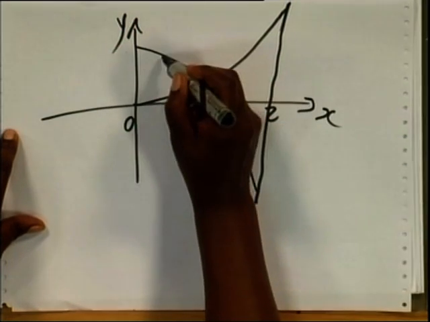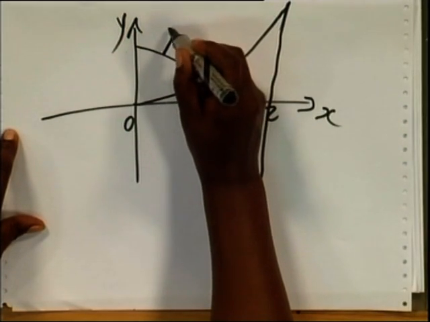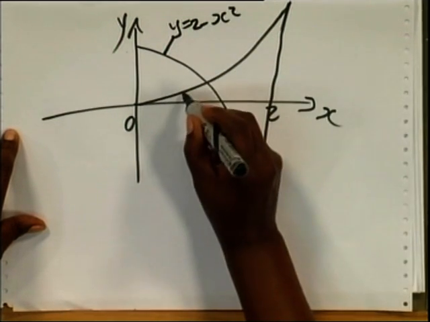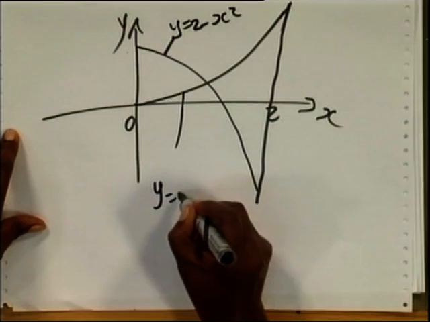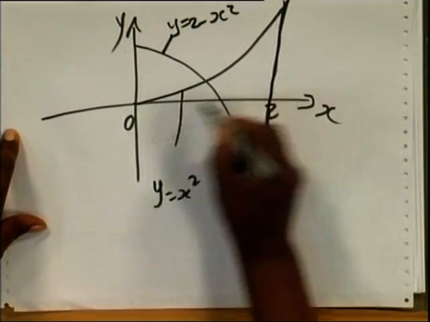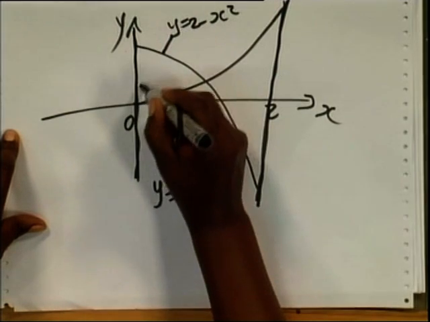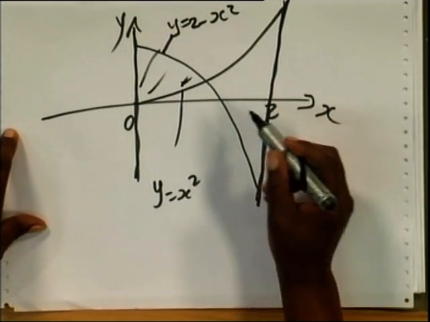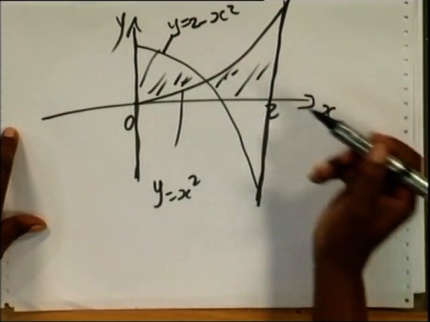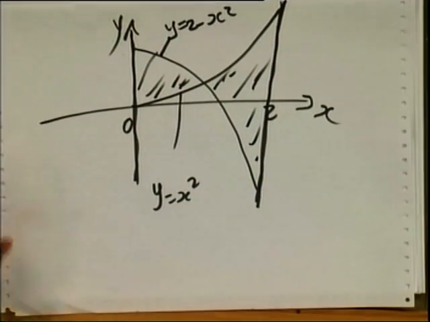Now here, this is the graph of y is equal to 2 minus x squared. And this one is y is equal to x squared. And this is the line between 0 and 2, and the area I want is all this area, I think. So bounded by this and this one, I think. Okay, because they said between this one here. Anyway, let me use my solution. Actually, I don't have much time.